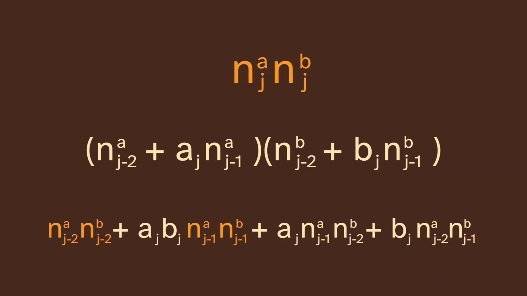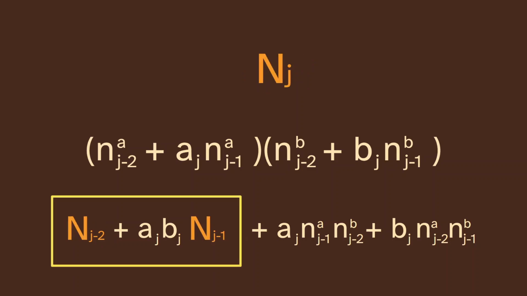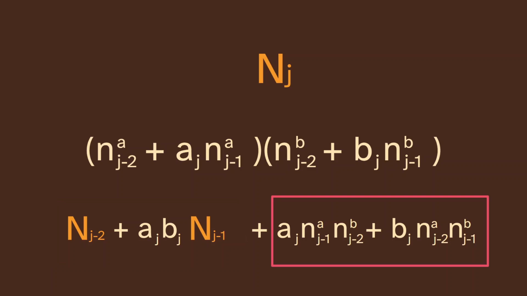And we notice these three all look the same. It's an N_A times N_B with the same index. So maybe we can call this big N. Now this section looks similar to the recurrence relation for little n, but we also have this other section here that's being added.